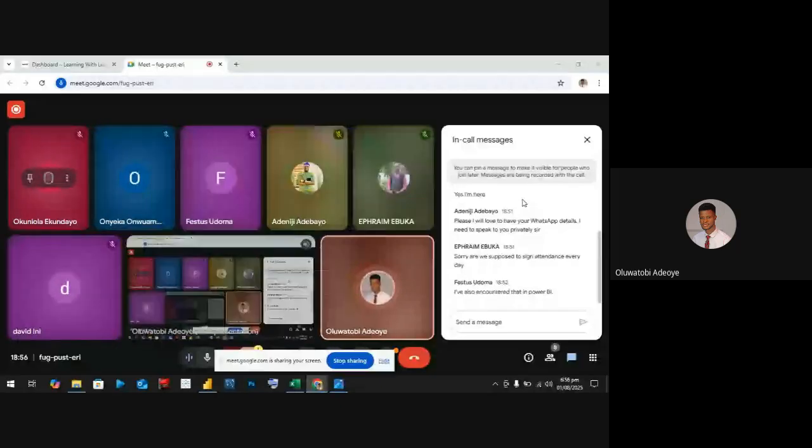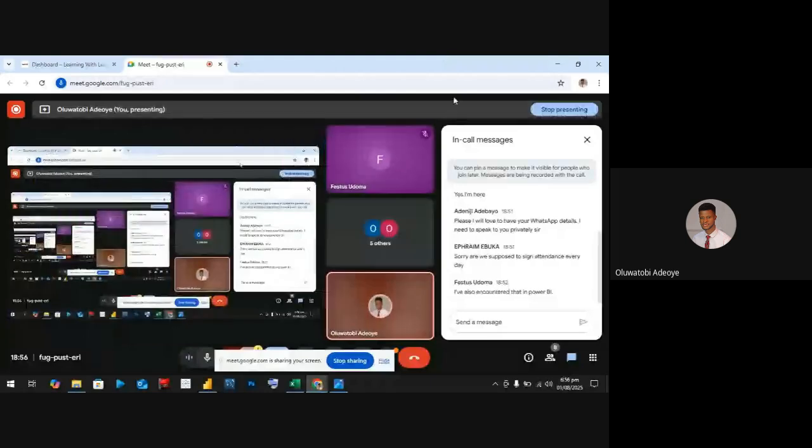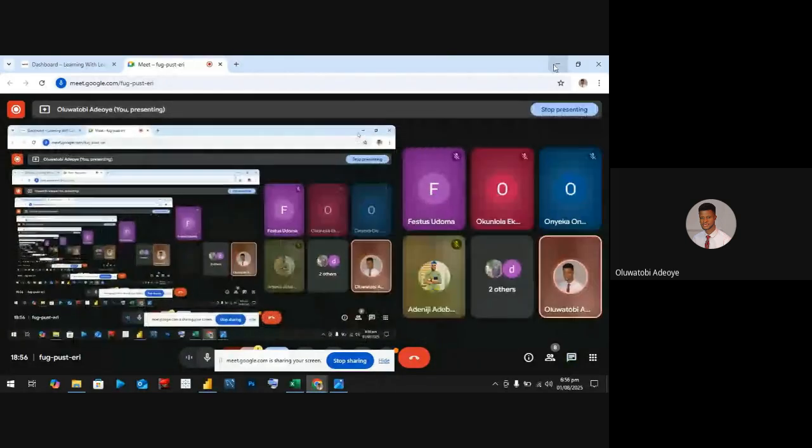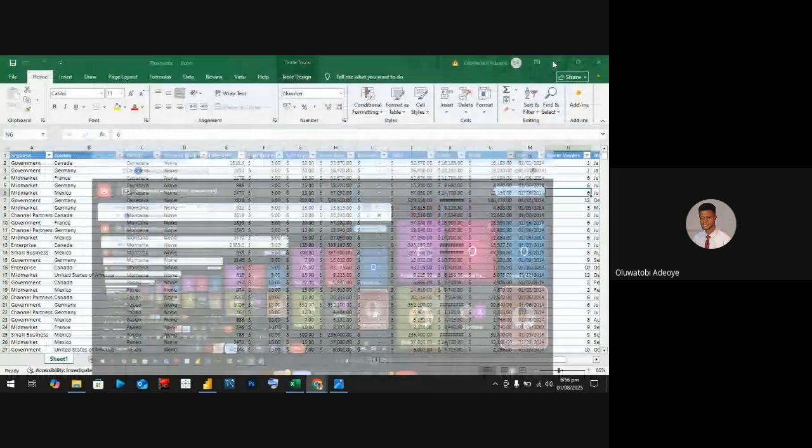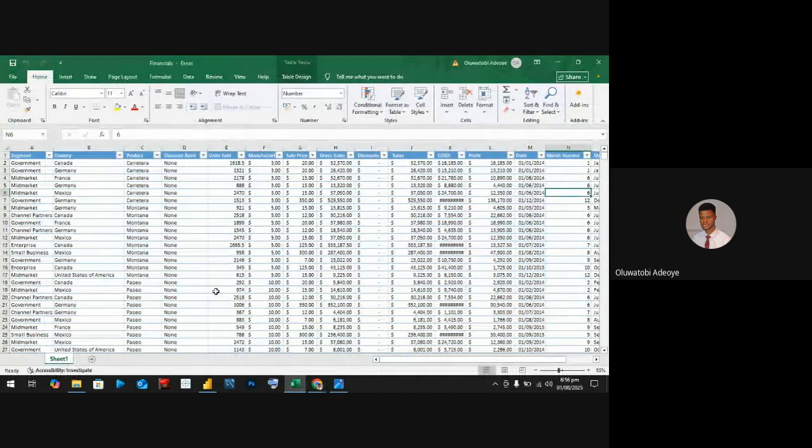That data has multiple variables or multiple details, so you can use Slicer. Slicer is basically just like a filter. This is the table I used for Power BI, and this is it in Excel.